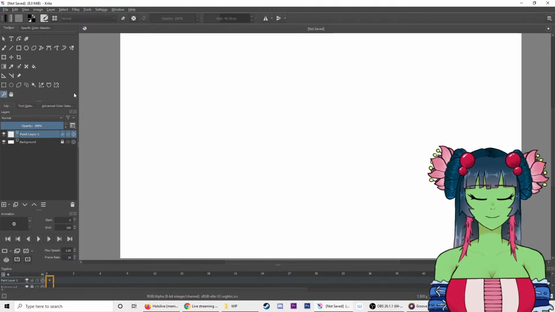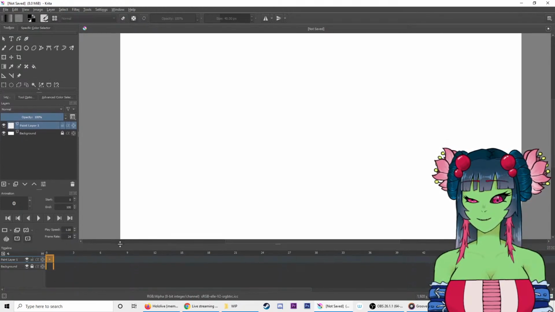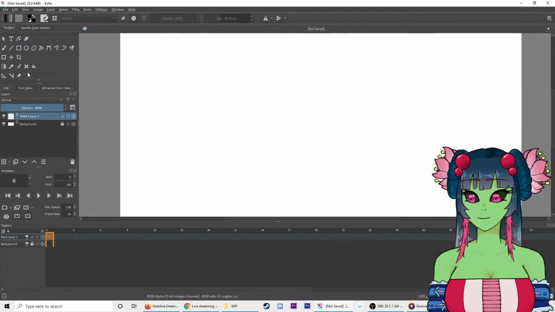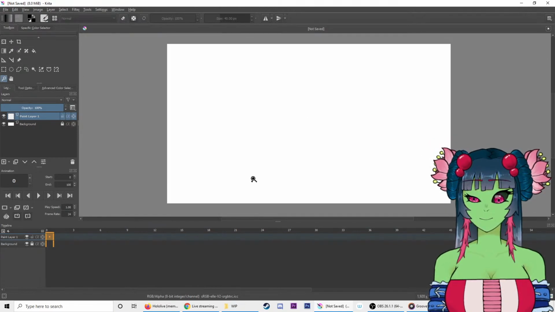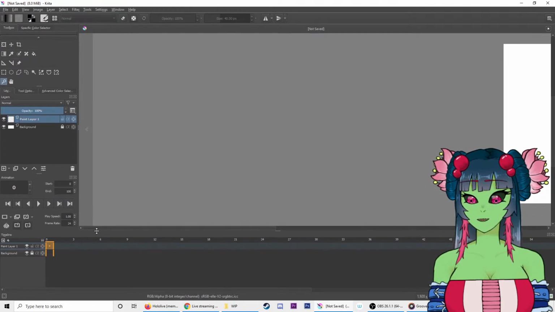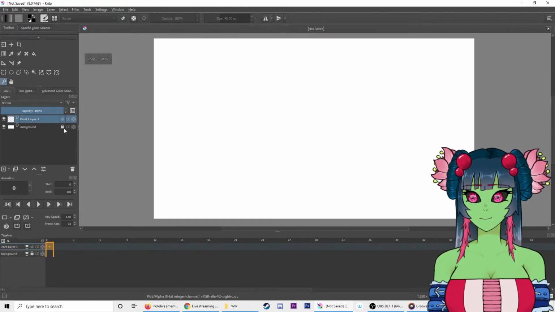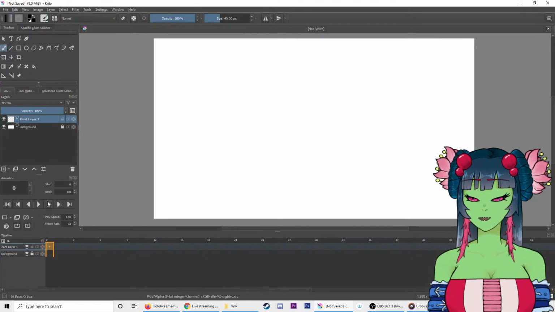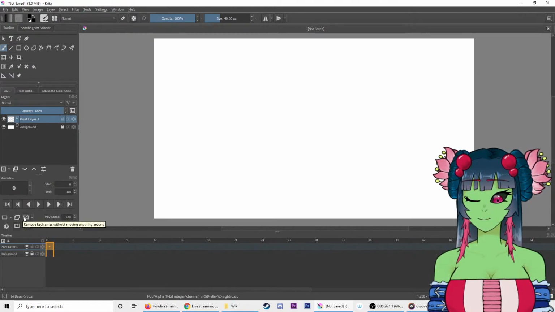So, highly unstructured, very educational. Okay, so we got layers down here. Oh, there's a little scroll bar down here. Whoops. Zoom. All right. Brush. There's a brush. So these are my animation tools, right? So I've got onion skins, auto frame mode, duplicate frame, blank frame, remove keyframe without moving anything. Okay.